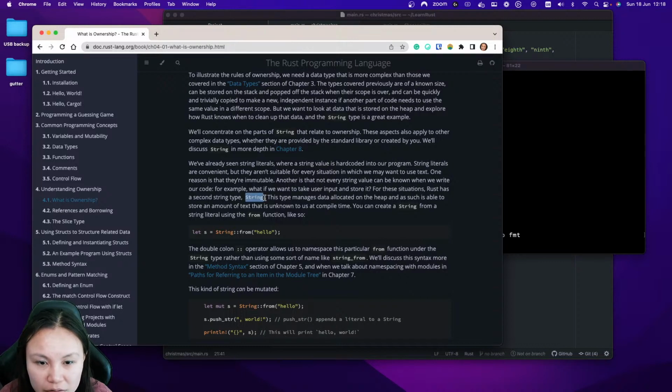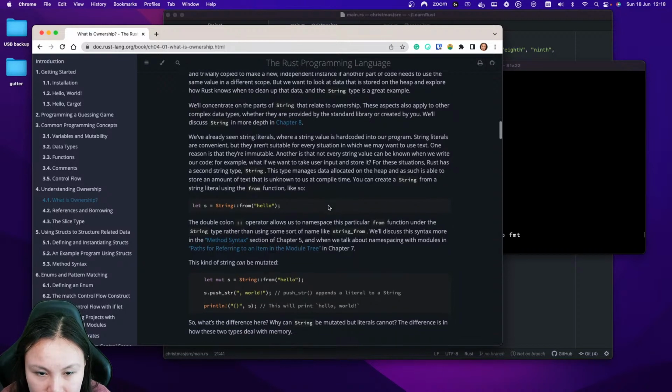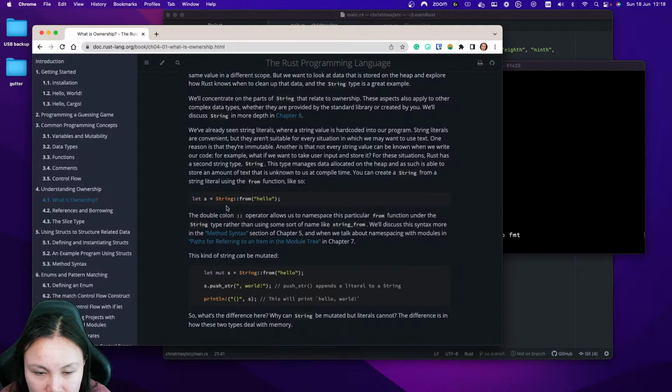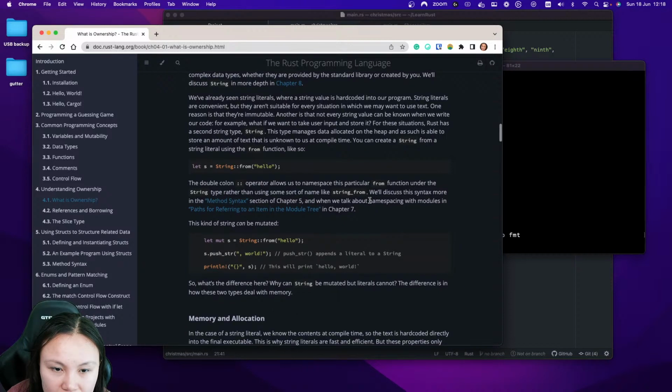Yeah, this is the String with the capital S, which looks at the heap. The from function: you're creating a String type from a string literal. The double colon operator finds the namespace and then finds the from function under the String type.